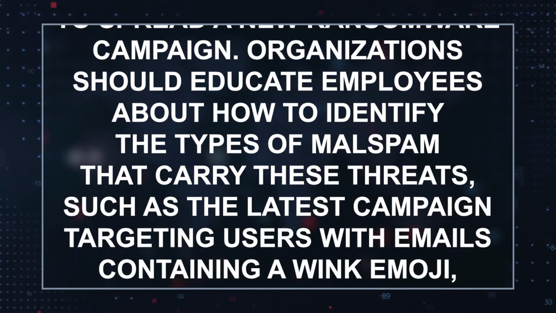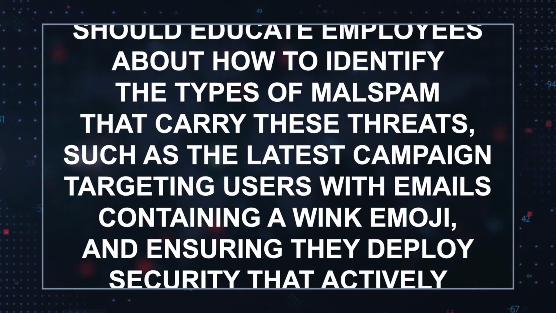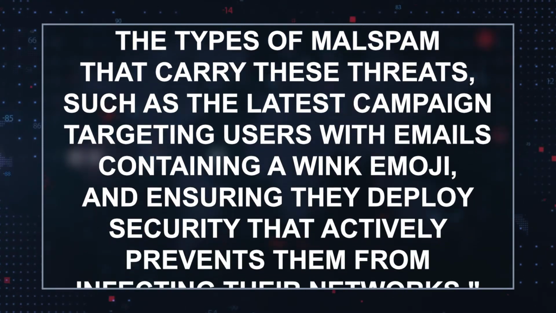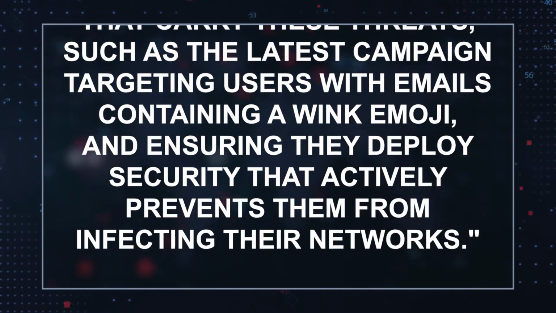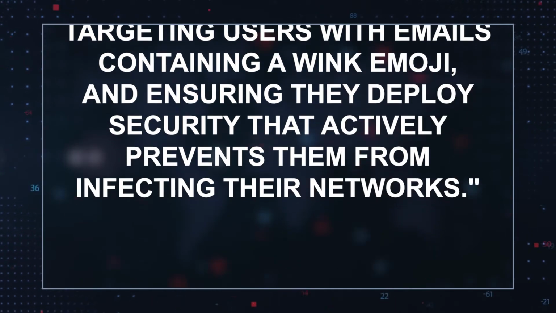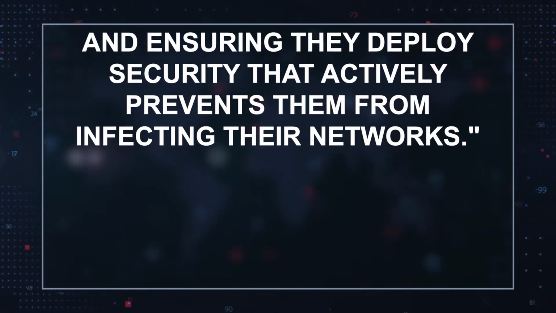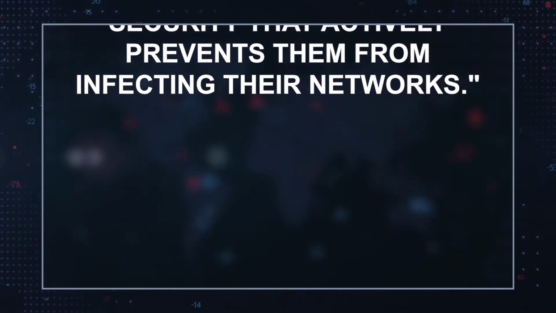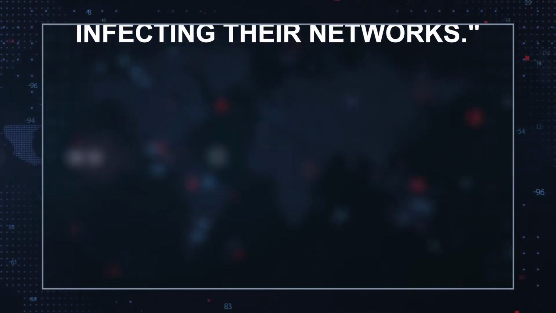Organizations should educate employees on how to identify the types of malspam that carry these threats, such as the latest campaign targeting users with emails containing a wink emoji, and ensure they deploy security that actively prevents them from infecting their networks. When battling malspam and phishing attacks like these, organizations need to proactively detect and respond to any abnormal user behavior in a fast and scalable way.